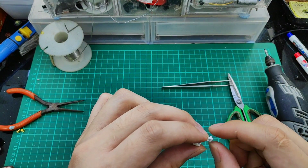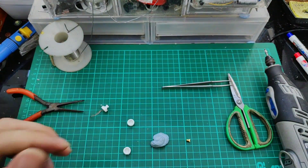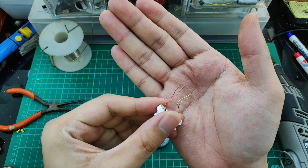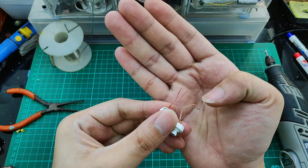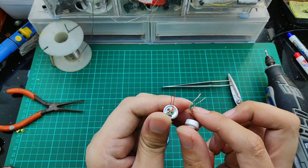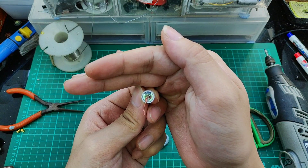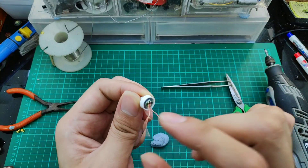Now we are going to unlock this and remove the rubber shielding. Take note on the wire color — we have a pair of wires at each side: a green twisted color and a copper color, and a red twisted color and a copper color. Take note on the driver — usually they do mark out the polarity. You can see the red marking — this is the positive, and it is also connected to the red wire.